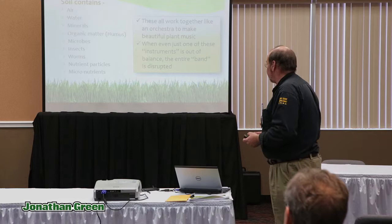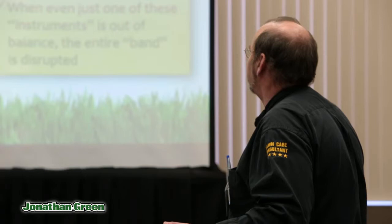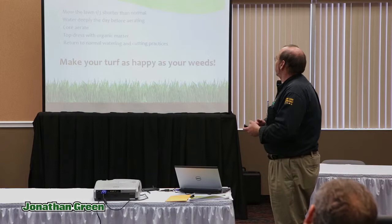The soil contains all those things that work together as an orchestra to make beautiful plant music. But when even one of these instruments is out of balance, the entire band is disrupted. Air is at the top, where it should be. Compaction is the most dangerous disruption. We've been through that already. How to address compaction? Okay.